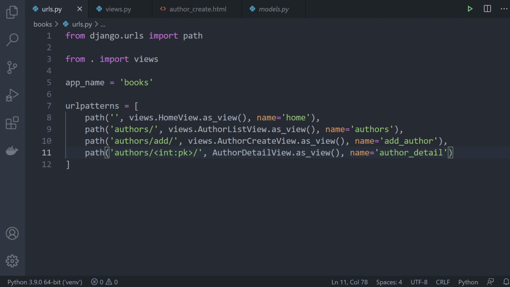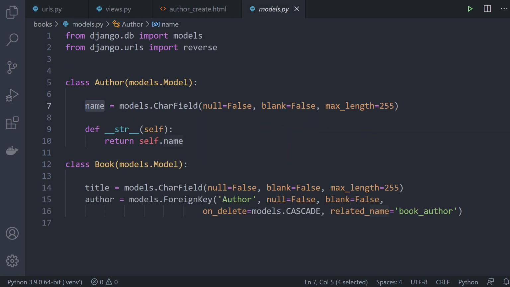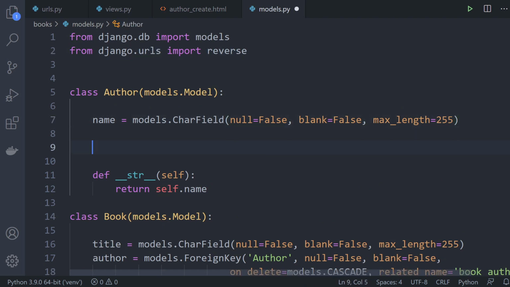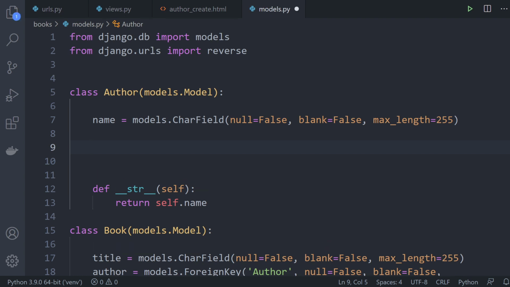Now then, what we're going to need to do here is go into our model and create this reverse. So we've added in the resources for it, sorry. Now just underneath our name, let's set up our reverse. This reverse is essentially a tool that allows us to build a URL, in this case with information from the table. We need to get the ID from the table, for example. So we need to generate this URL that can be used to forward to and be referenced as a URL. So there's a little bit of formatting of the data here as well, preparing it for that. So we can call this method from the model.